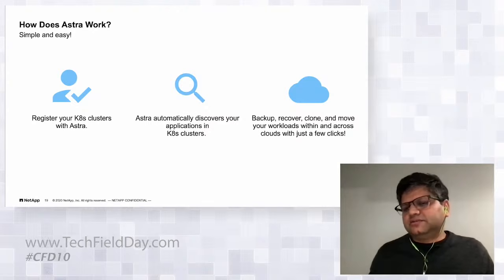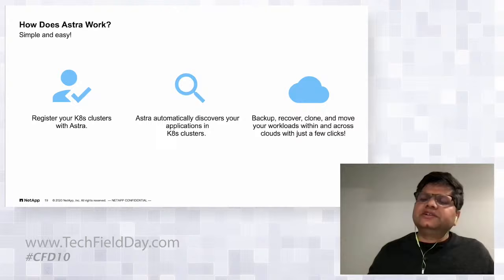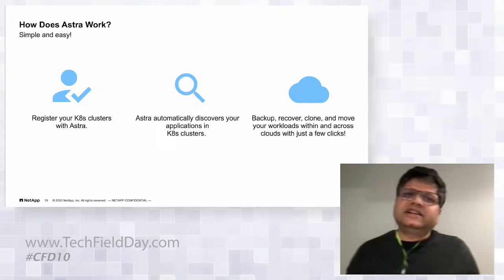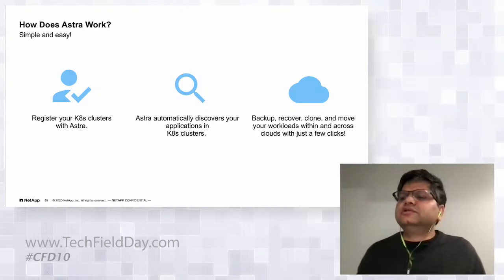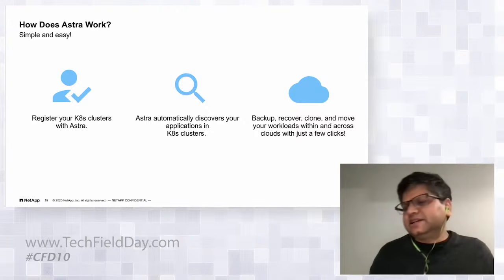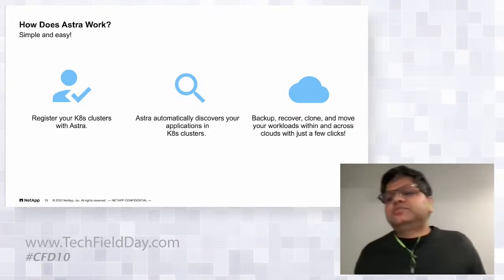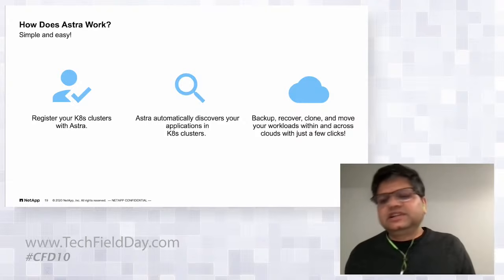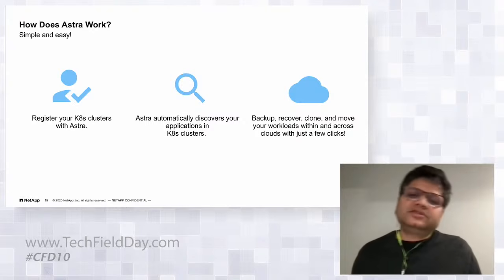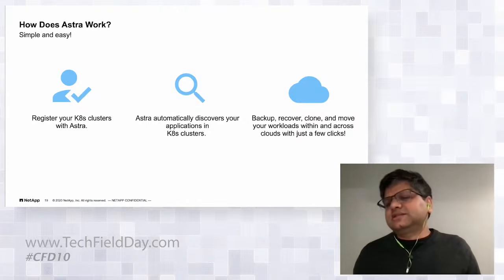And after that, you have the option to choose, once the apps are discovered, whether you want them Astra managed or not. Say you have 10 apps, and you only want 3 of those to be managed because the others are stateless or you don't care, they're test applications, whatever. But the 3 are production and you need to take snapshots on a daily basis. You can choose those 3 and add them to Astra and ask Astra to manage them.